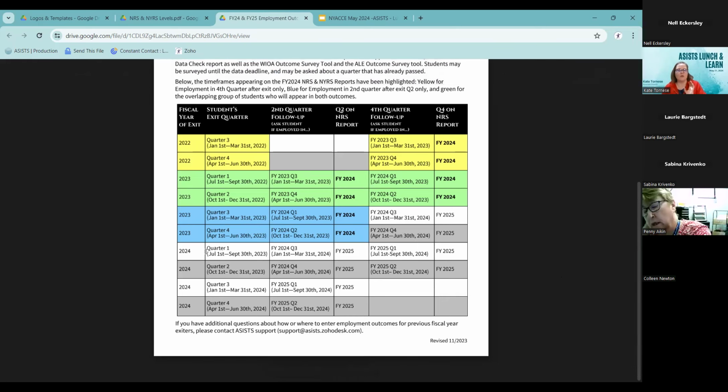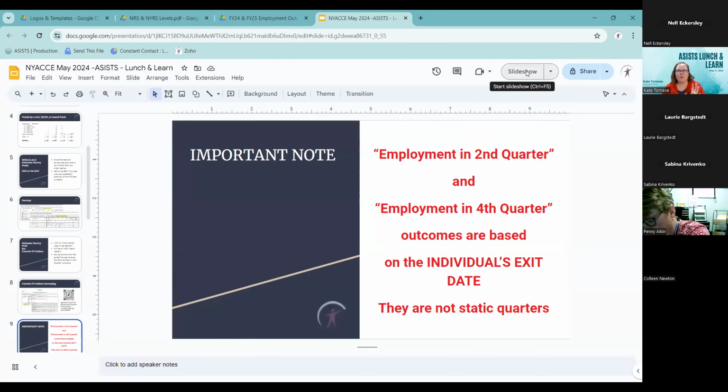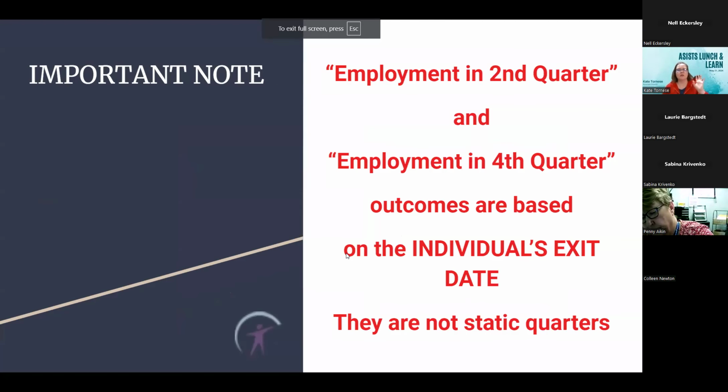So again, I just want to make it really clear that when we're talking about second quarter employment and fourth quarter employment, it's not a specific second quarter or a specific fourth quarter. It's going to be based on the student's exit date. And that tool that's available in the ASISTS Resource Bank is meant to help you make sure you're asking the right questions, and also meant to help you in entering the information in ASISTS.